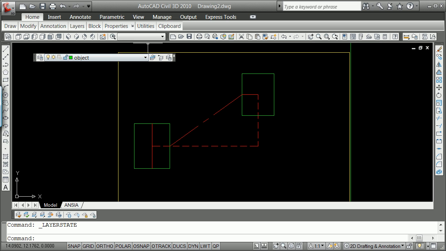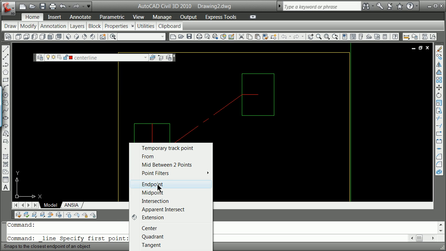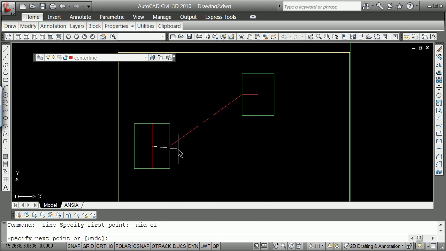But then now we can go ahead and use a layer freeze command. Right click at any toolbar, bring up the layers 2 toolbar. The layers toolbar has this. I can freeze a layer, and now when I freeze that, it doesn't get in the way of my thinking. And so I'm going to now finish out, take a break here, come back to this drawing. I'm going to go line from the midpoint of that to the end point.